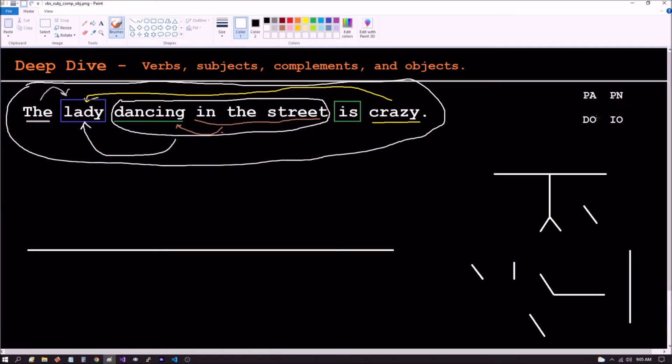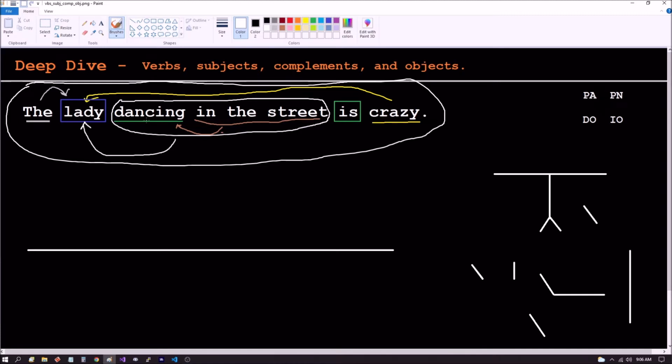But I broke it down. I know where the phrase is. I know that this is not a clause. It can't be because it doesn't have a subject, right? And we know that street is working as a noun because it's got the determiner "the" before it, and it's the object of a preposition. So we basically figured everything out, and we figured out what part of speech each one of those things is working as. Like I said, we know that this as a group is functioning as an adjective.